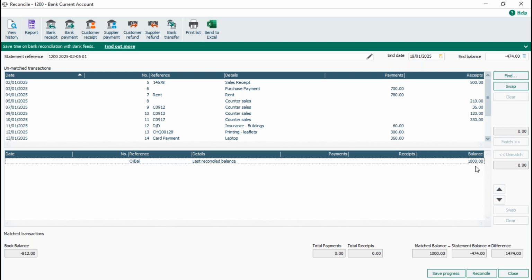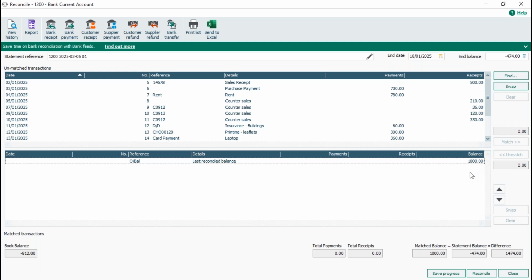And when you first come in, the matched transactions will say last reconcile balance, and in my case, it's £1,000. So when I last reconciled, my closing balance that I agreed to was £1,000. So that closing balance from the previous reconciliation is essentially the opening balance for the current reconciliation. So this figure here is made up of all of the transactions that are currently flagged as reconciled. Not many in my instance because we just have a handful of transactions, but all of those transactions that we've previously flagged to say, right, they've now appeared on a bank statement. If you imagine the sum of all of those transactions, it equals £1,000.